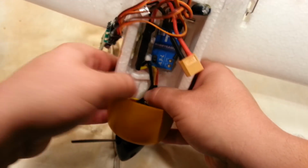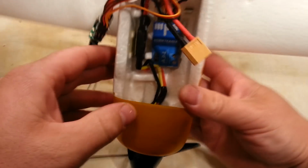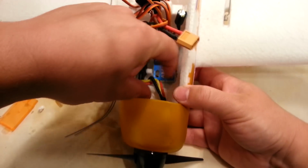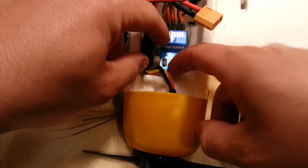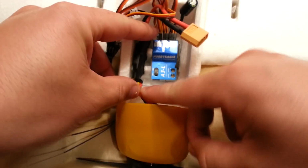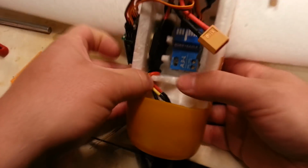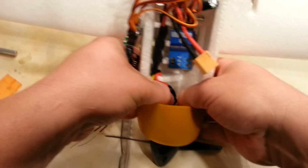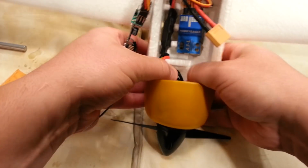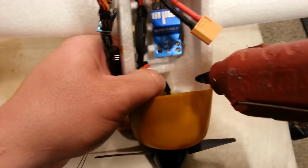And so what I'm going to do is I'm going to just slide those over. I'd really like to bring those leads around so that they're coming up here if it's possible. Just don't know if I've got enough. The connectors that they picked are so long that it's probably not going to like to do that very well. Let's see if I can get it to flip over this little ledge. That might work. Yeah, that might actually work there, guys. I think we're good. We'll, of course, test our motor, make sure we didn't break any of the solder joints in these connections here before we get too far. Let's go ahead and just put a little bit of hot glue down there.